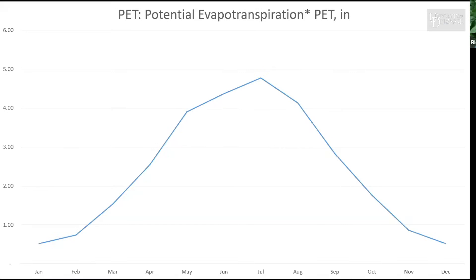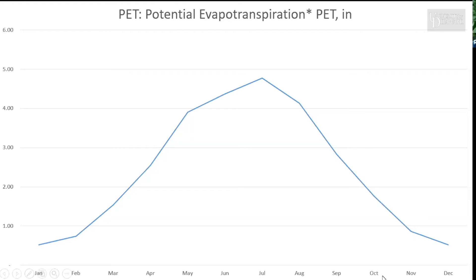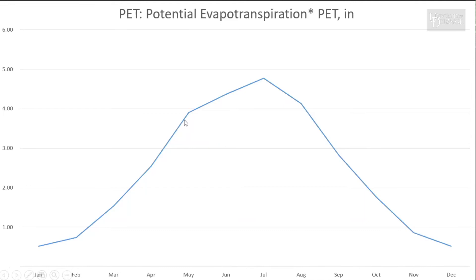This slide shows the ways that a garden loses water. It's a combination of two phenomena: evaporation of water from the garden, and water loss through transpiration given off through the leaves of the plant. I have the different months along the x-axis and the amount of water in inches along the y-axis. We get about three and three-quarter inches of rain a month in the northern Delaware area, so this plot tells you that from May through April, you will need to supply extra water to your garden beyond what nature provides.